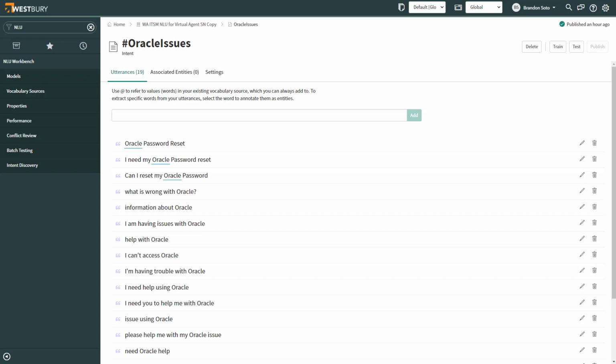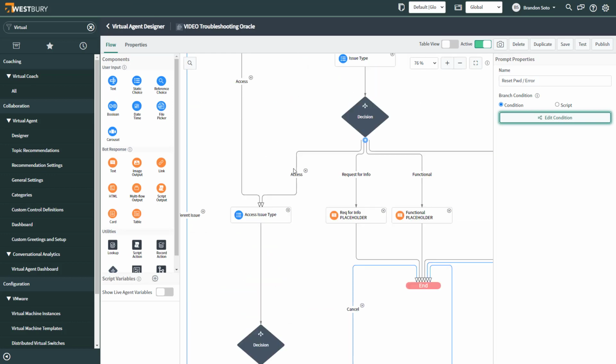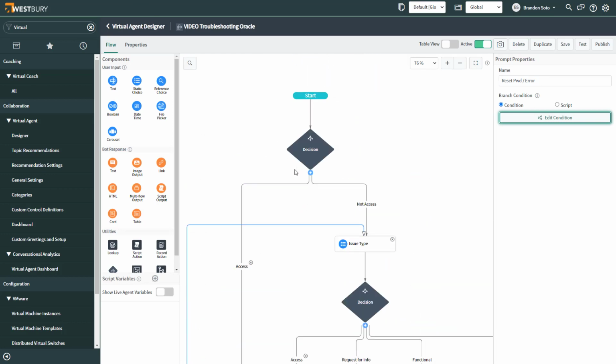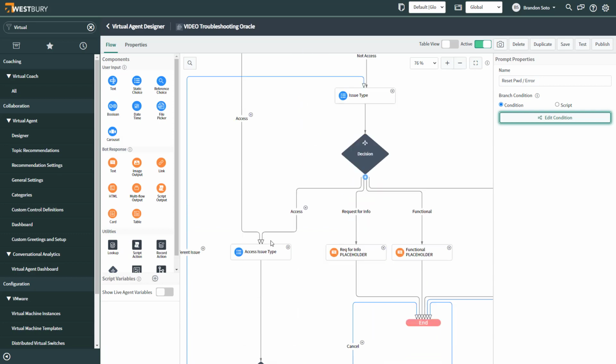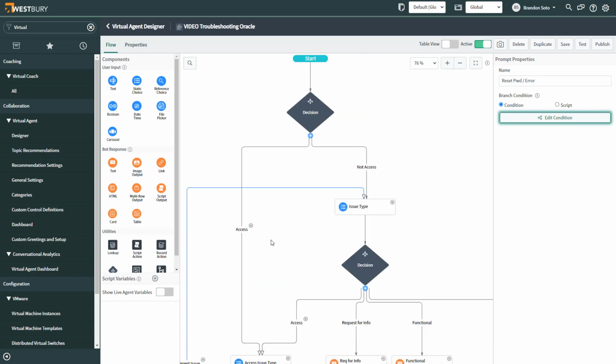To better understand this concept, we're going to take a look at the path we built in Virtual Agent Designer. And here we have the Oracle Access path that we built earlier in the series. So when they are triggering an intent with our current utterances that we have in the model, they would take them to the beginning of the Oracle conversation. And once we've built out this topic, there could be several filters and questions that a user has to answer in order to get where they want to go.